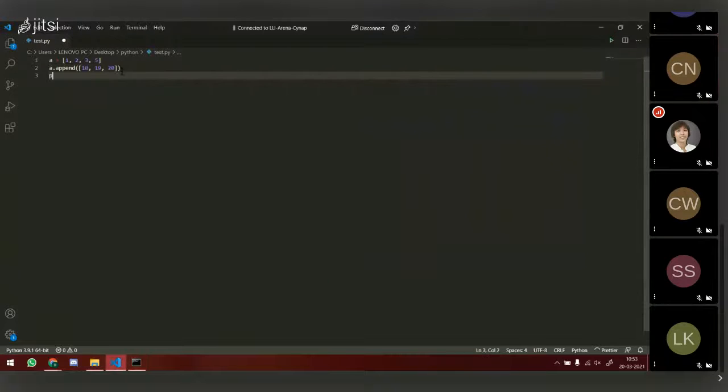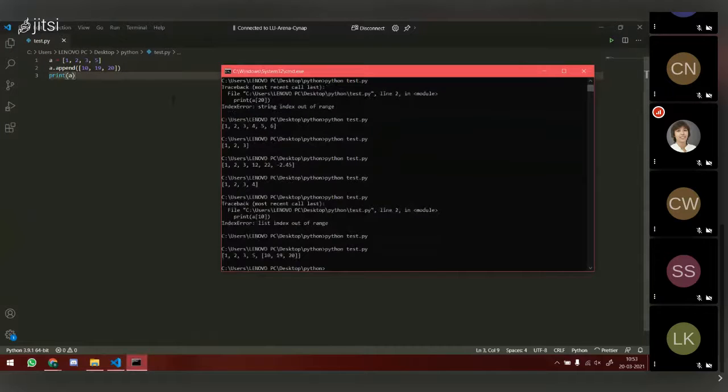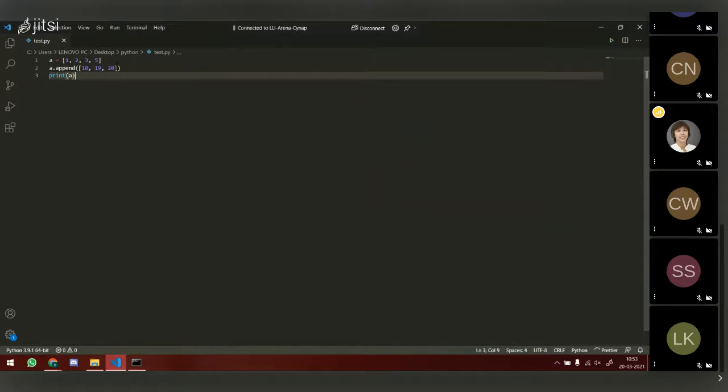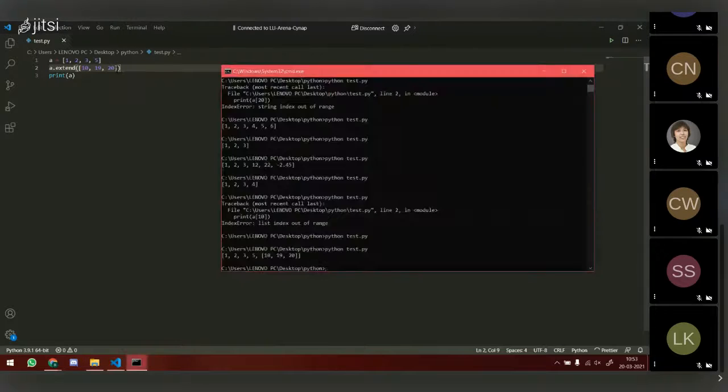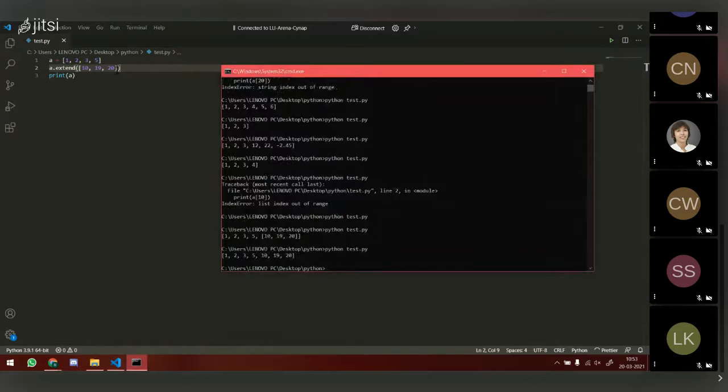I didn't print the value, sorry. Now if I run this, you see it does get added to the list, but as a single element. It's not a continuation of the list. Whatever you give append, it'll get added as a single element. If you use extend, it'll continue the same list, so it won't be nested. It'll become three independent elements of the list.